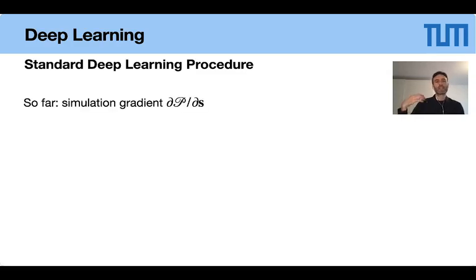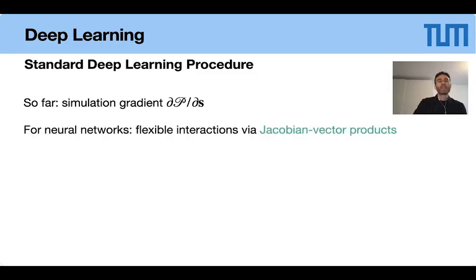So we've just looked at the derivative of some solver P with respect to the state. The example previously was the velocity u. But if you think about what happens in neural networks, they actually also work with exactly these Jacobian vector products. So here we don't have a solving step, but we might have, in the simplest case, a fully connected layer, some weight matrix that is multiplied with an input vector. Or we might have something like a ReLU function, of which we need to evaluate the local derivatives, or a sigmoid for the activations.